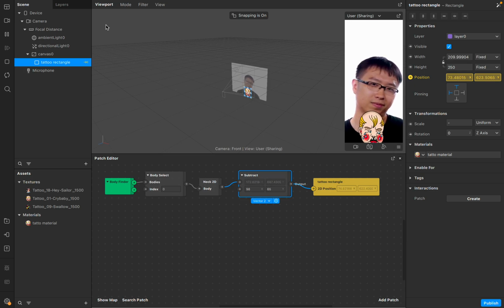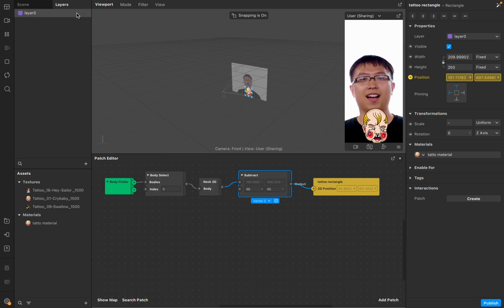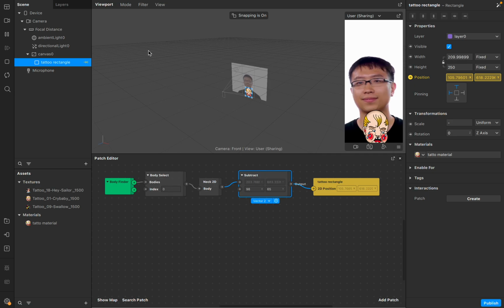So how we intend to do this is that we want to render the face on top of the rectangle. If there is just one layer in our project, how things are rendered in the scene panel is that the things on top are rendered first, and then moving downward, device is rendered, then camera is rendered, and then canvas is rendered.